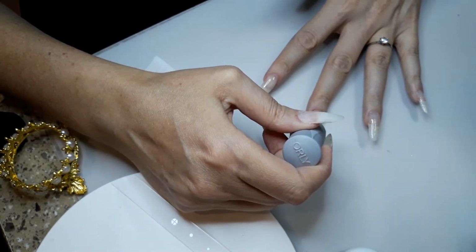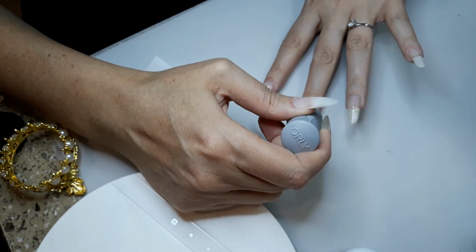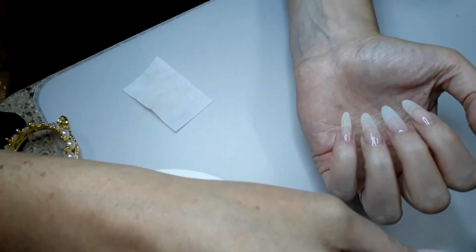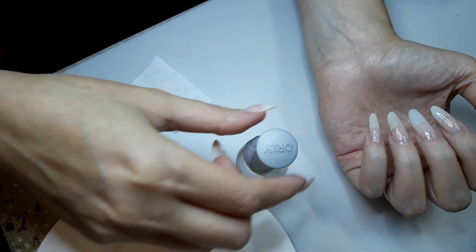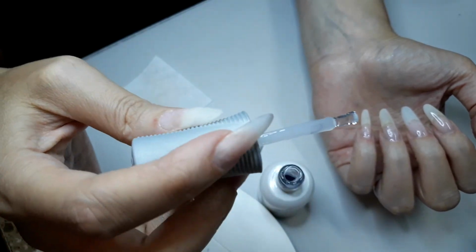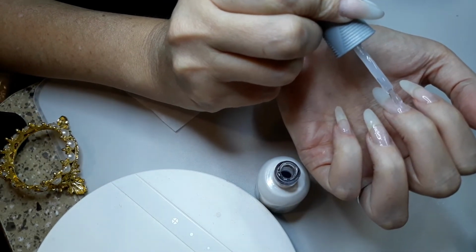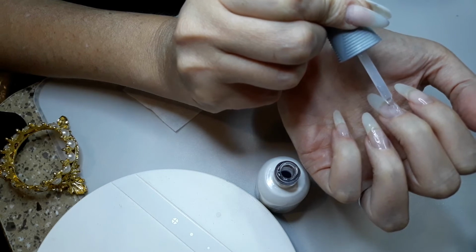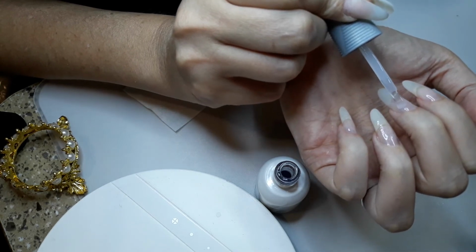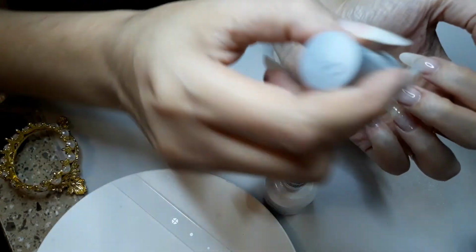So it's really not enough to run. It's just gonna sit. Just brushing it on thinly. Not squeegee thin, but it's thin. Now I'm wiping one side of my brush, the other side, and then continuing up to the other. So I only have a little bead on one side, and I am going to put it at the cuticle, push it back just a smidge while pointing my finger down. And then I'm just brushing, getting the excess off, brushing up.